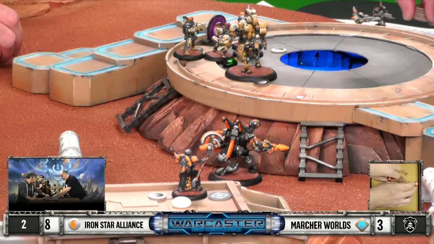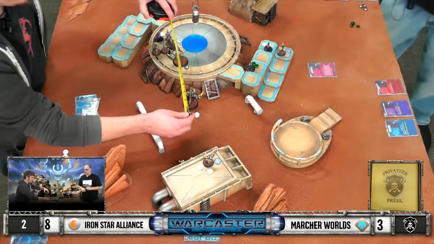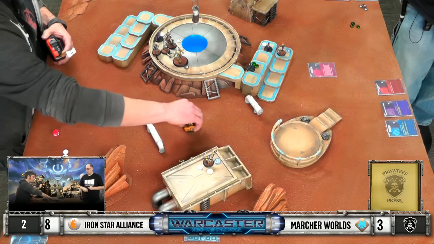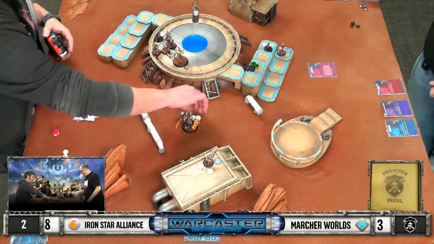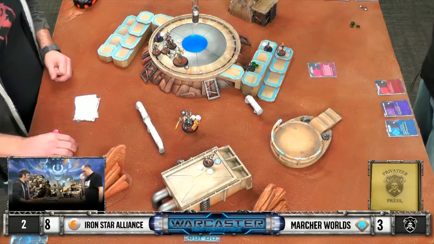1, 2, 3, 4, 5, 6, 7, 8, 9, 10. I'll take 2. So 2. That's close to 12. Then I get to move 3 inches because of my reflex cortex. Mm-hmm. And he's just going to be like, what did you do? Don't mind me. I'm just chilling down here.